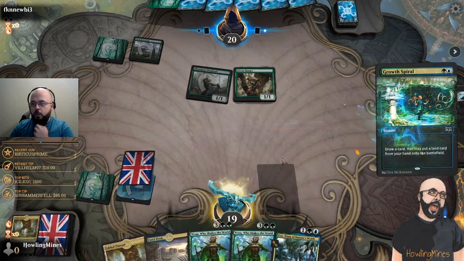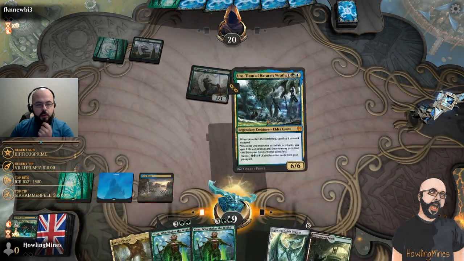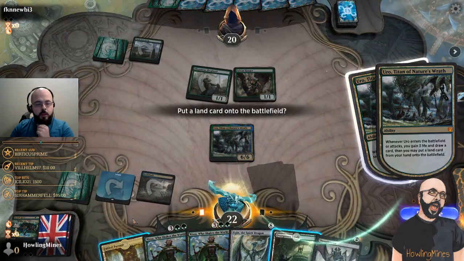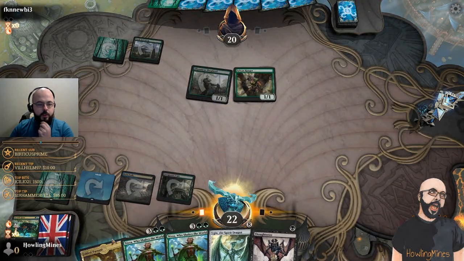Let us Growth Spiral here. Drawing an Ugin is nice. We do need to get to it, but it is definitely nice. Let's cast this Uro. Okay, that's not bad either. So let's put this Overgrown Tomb into play, tapped. Use Fable Passage to fetch ourselves a swamp.